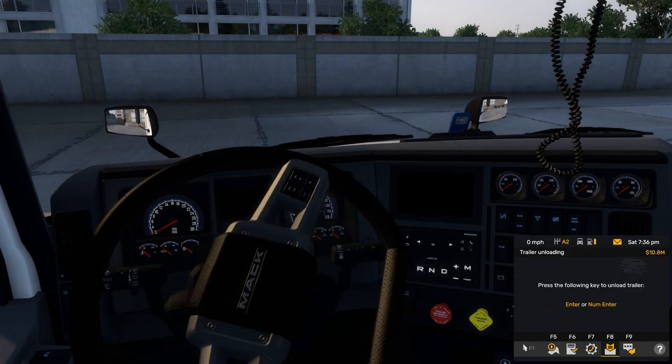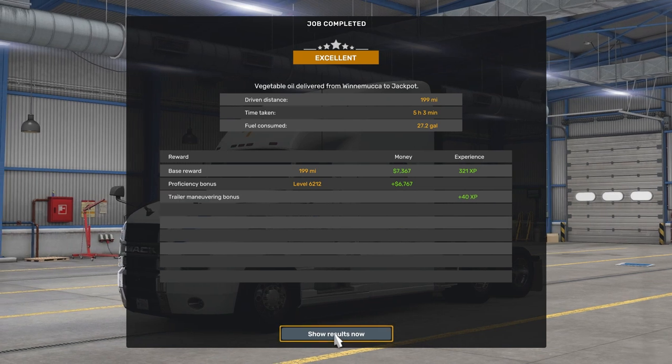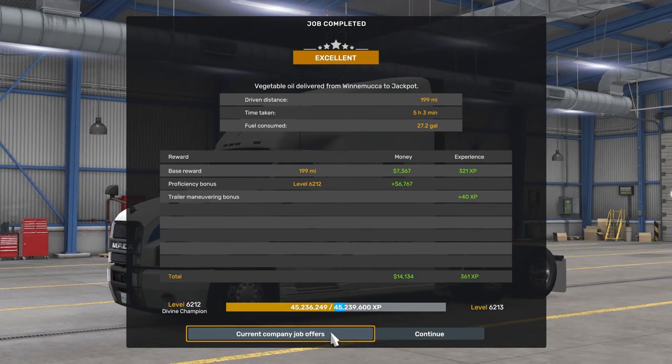There we go. I still don't know why we're at UPS, but okay. So we drove 199 miles. It took us 5 hours and 3 minutes to get here. We saved 27.2 gallons of fuel.